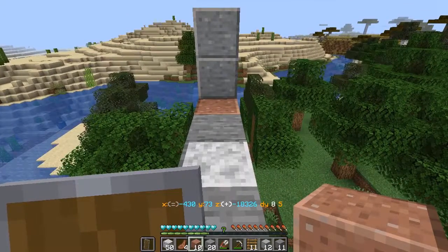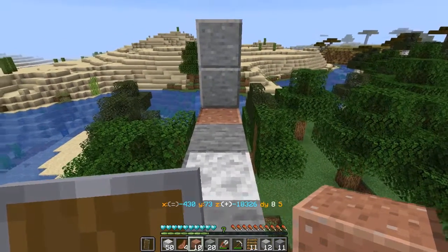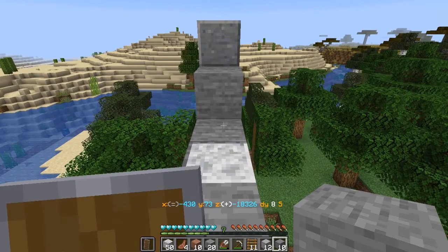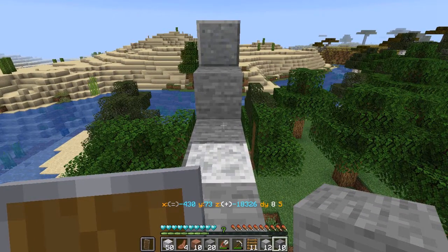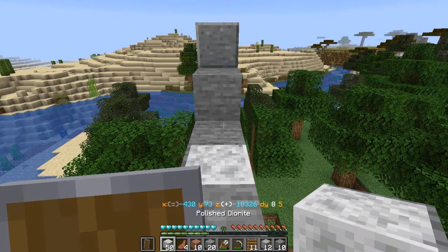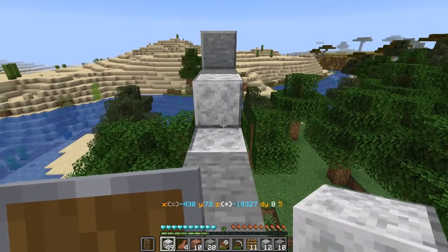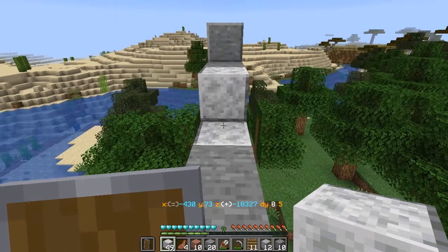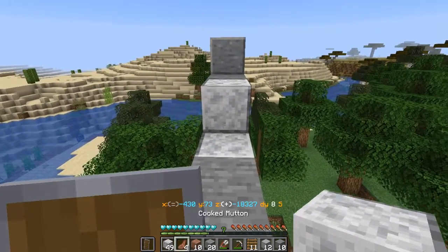And that's how things work here. We will have sort of stone here. You went diorite here, right? Yeah. Stone, diorite. See, stone, diorite, and then stone all the way across.